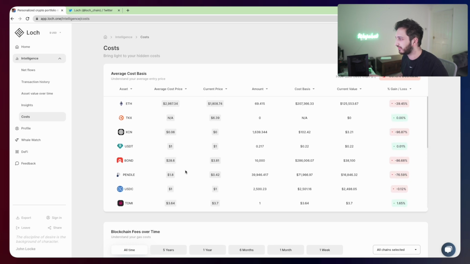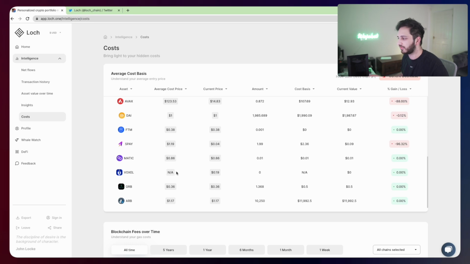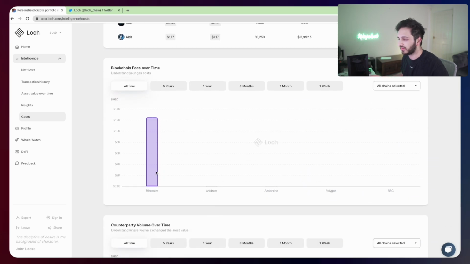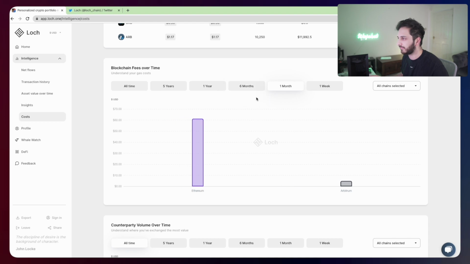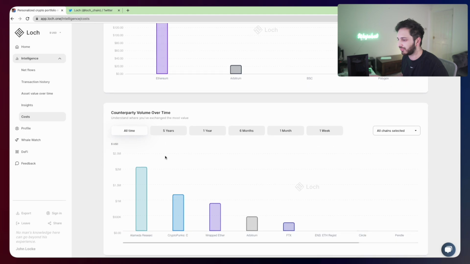And I think these are just some nice metrics to take a look at and see over time how much you're making, as well as your fees generally over time. So you can see that in the last month, Arthur's paid around $60 on ETH and about $12 on Ethereum. But over the last 1 year, Arthur spent a little bit more. So again, that's really nice to see as well. Let's go to some of the other aspects.